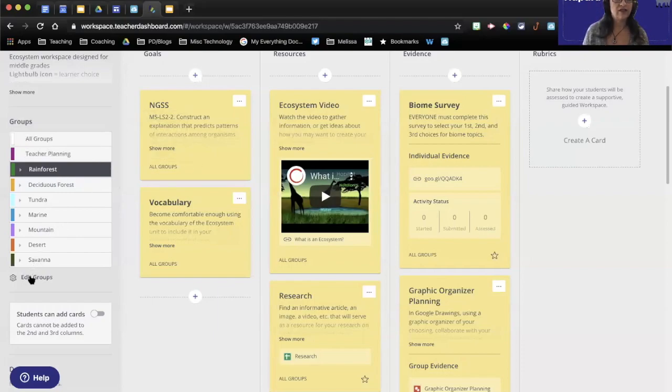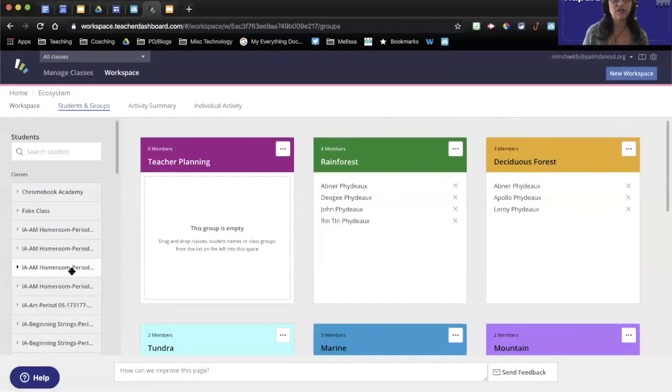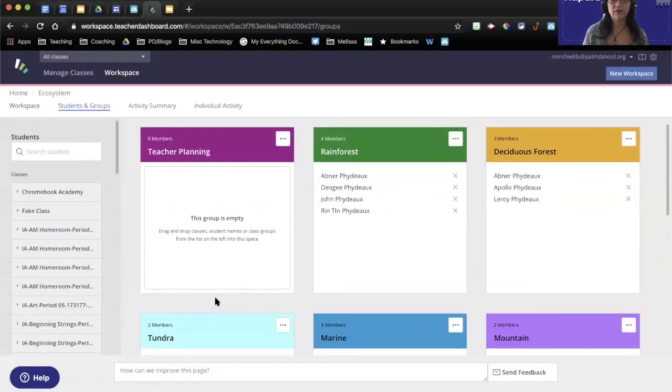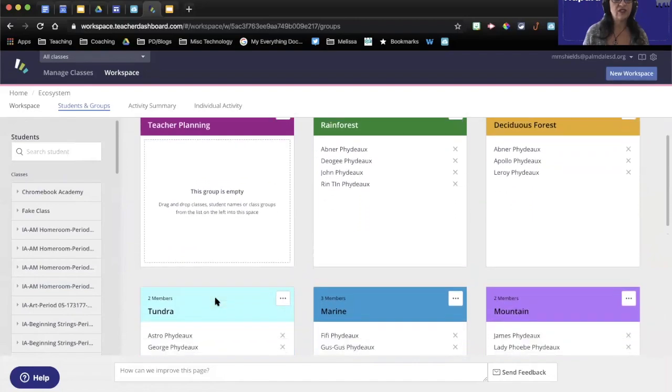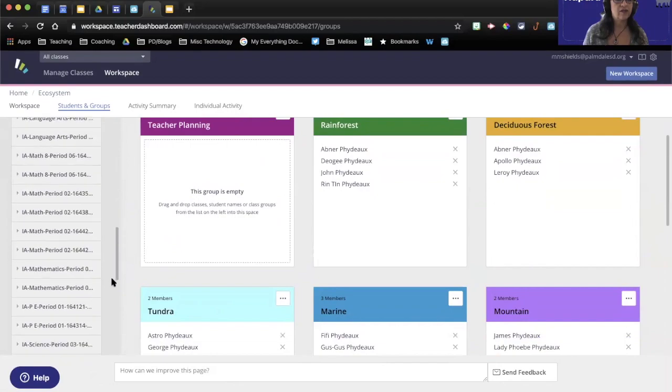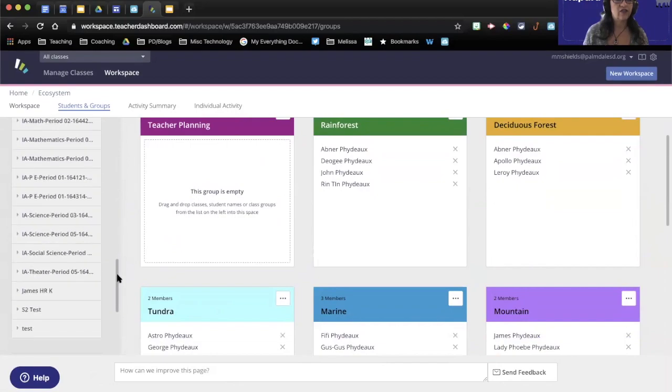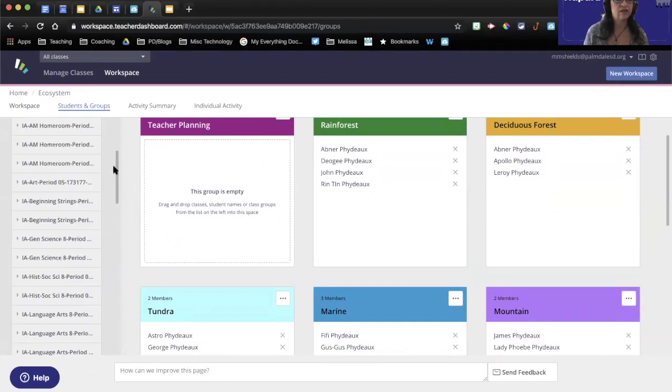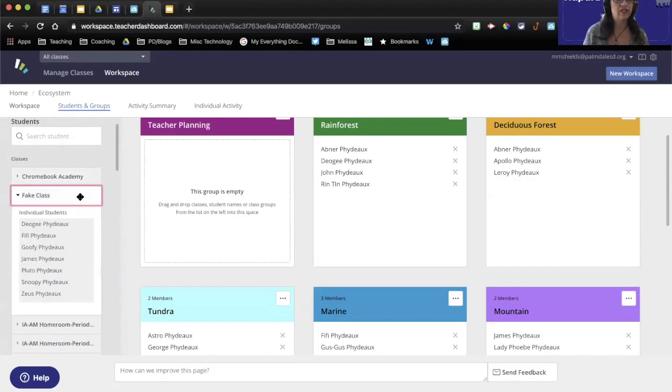So how I edit those groups is I come down to the little cog wheel. This little settings wheel is usually, again, if you need to change something, you look for the pencil, you can edit some things. Also look for that little settings cog wheel. I click on edit groups, and it takes me to my groups. How I can add students to this group is I come down to my class. I think I grab these all from my fake class.